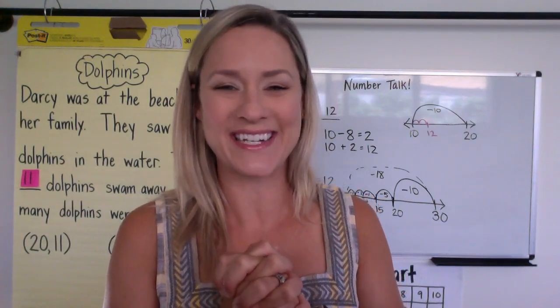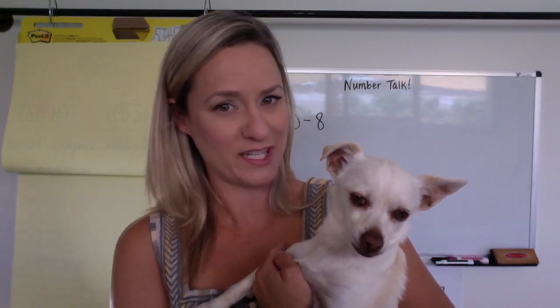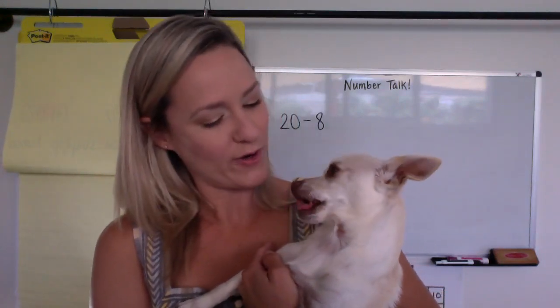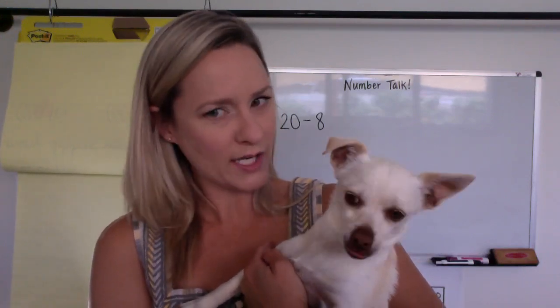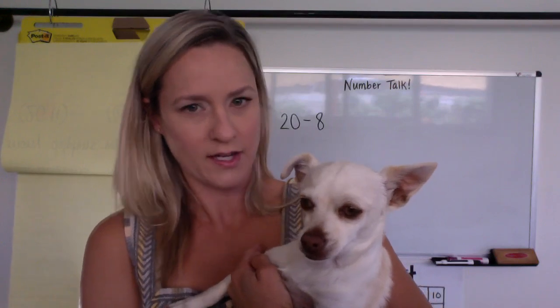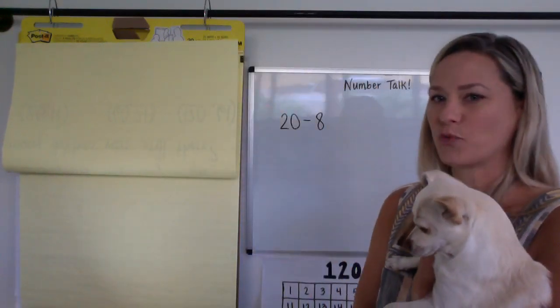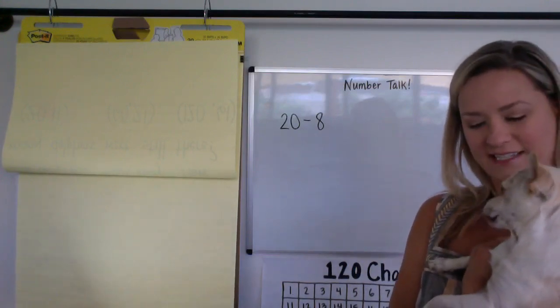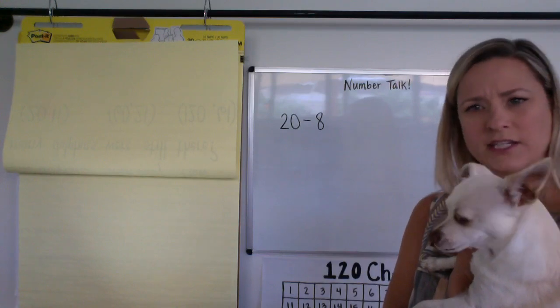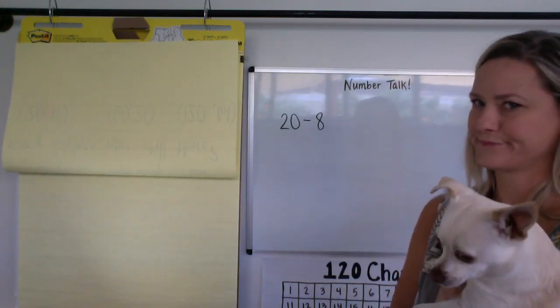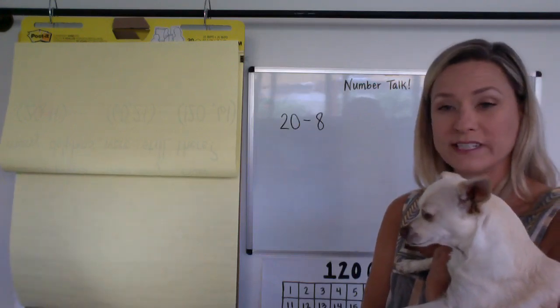It's time to go get those kids. See you back here in just a second. Hi kids, it's Mrs. Compton and Chip. He's come back because he's had some special requests to do more videos with Chip. So here we are. We are ready for our number talk. Chip, no yawning during math, please. We're going to start off with our number talk, which is all mental math, and I want you to try to see what your best strategy would be to solve this: 20 minus 8. Chip, yawning through math today. Everybody hit pause and solve 20 minus 8.